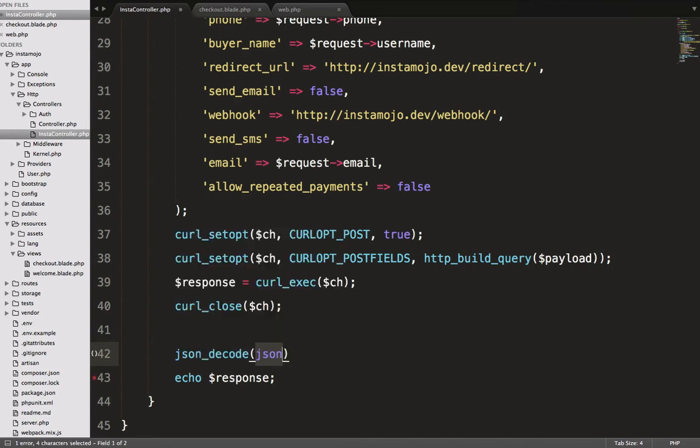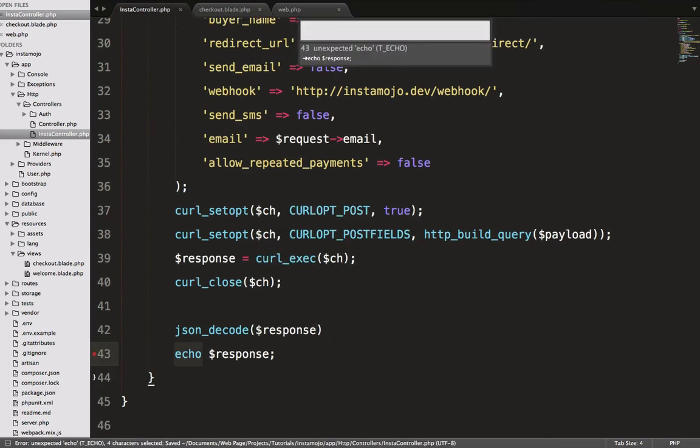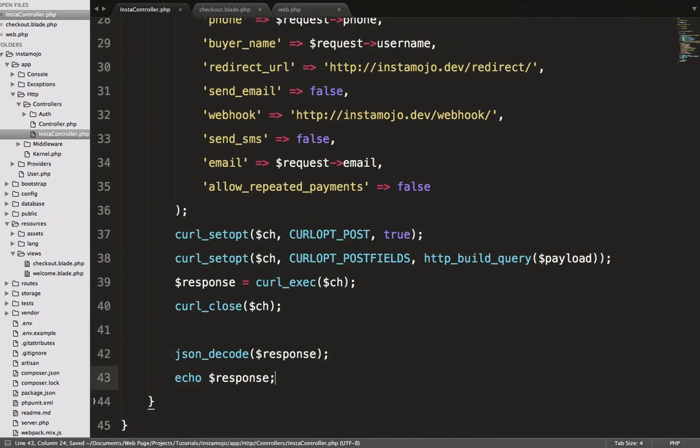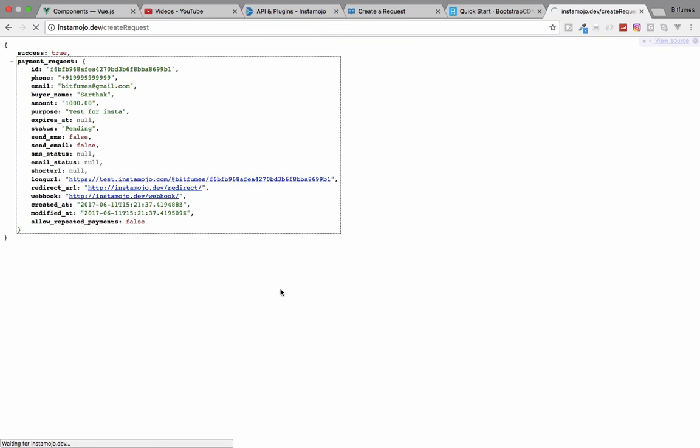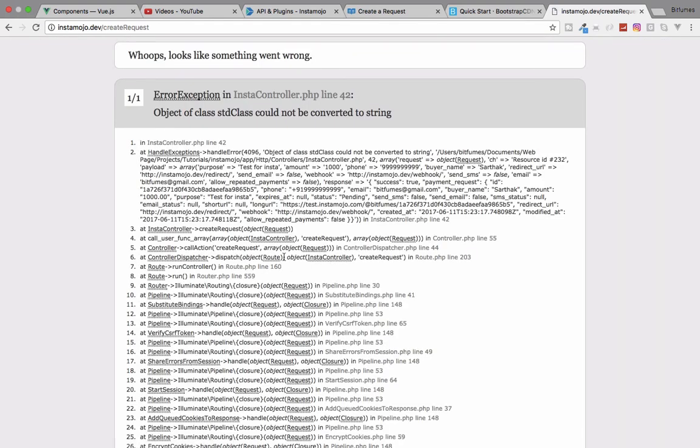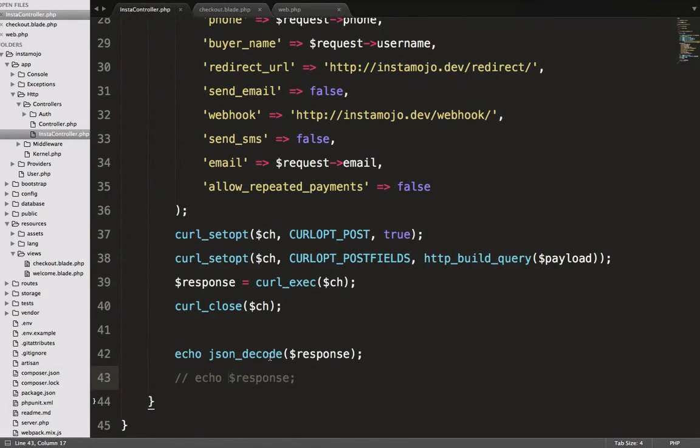So firstly JSON decode of response. Okay, so this thing here, and let's just echo this thing. So comment this and refresh, and it says something which is not here.